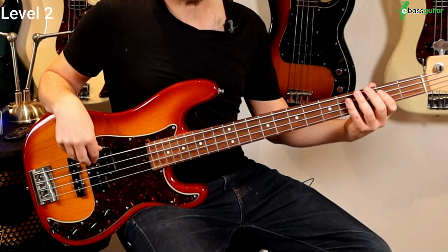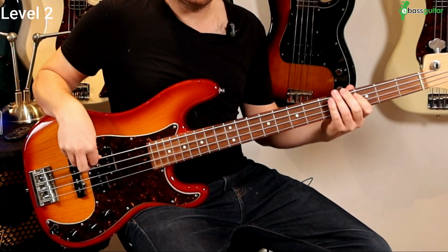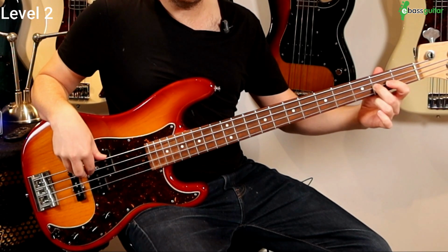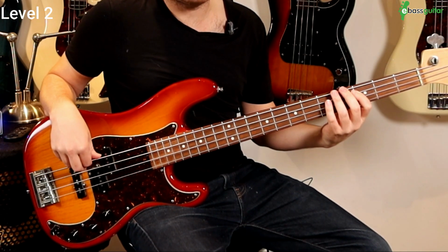So before it was this. Now we're going to make it this. So we're going to play two eighth notes on beat 1, an open E, and then an octave E. Then halfway through beat 2, we're going to play an open A, which is going to lead us to the B and the C that you played before.